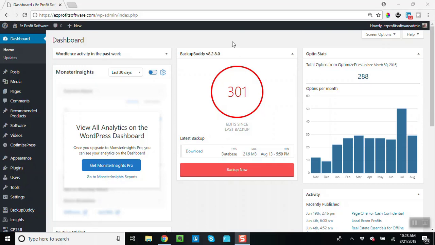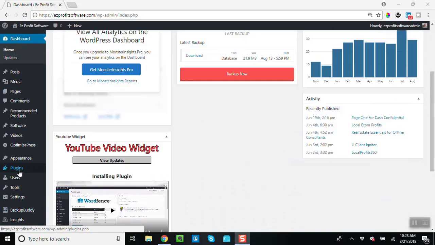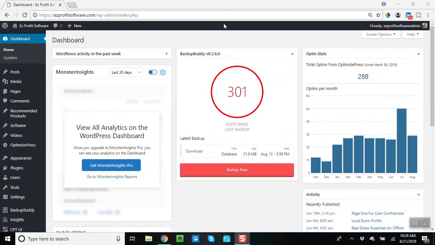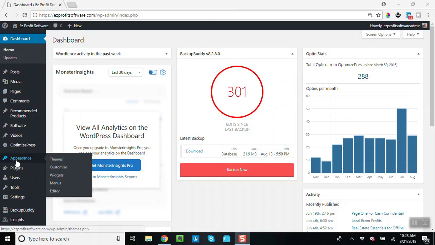Okay, we're going to talk about how to use TubeSubscriber. It's a plugin, but it doesn't show up on the left-hand side in your plugins. It's because you actually use it as a widget. Let me explain that. To find your widgets on your site, go to Appearance. All WordPress sites have this right here, Appearance. And then go to where it says Widgets.